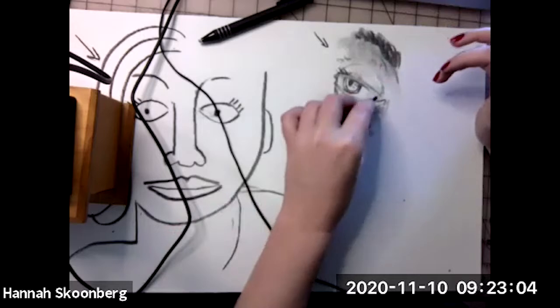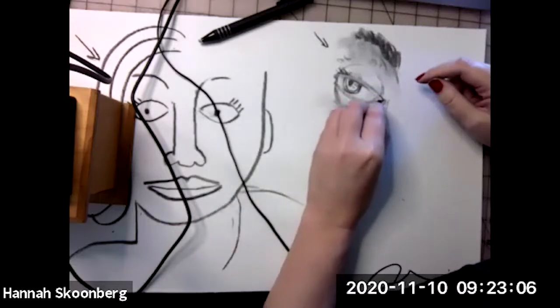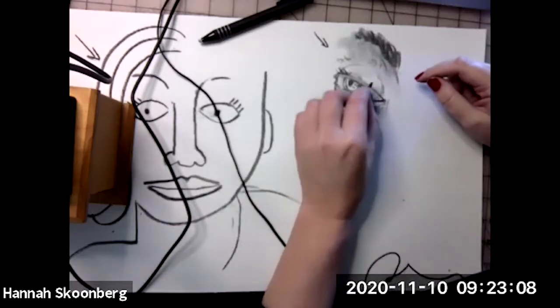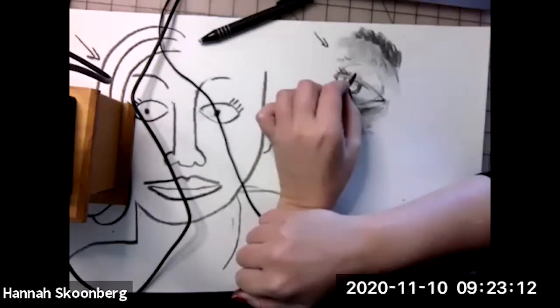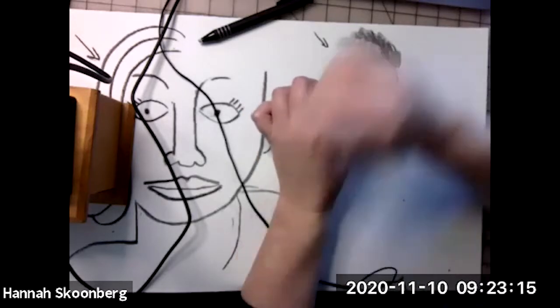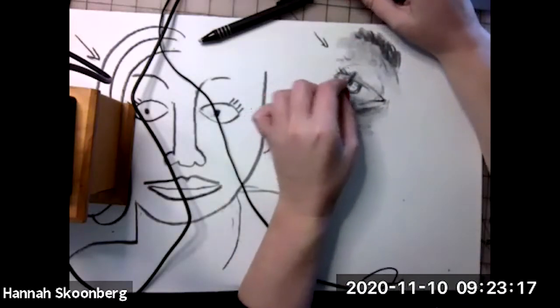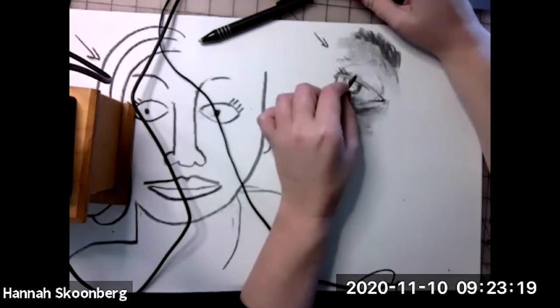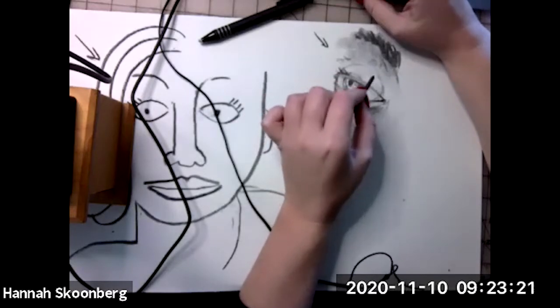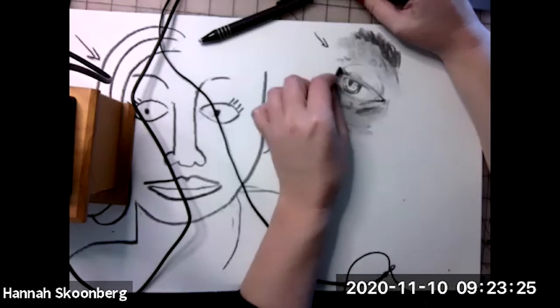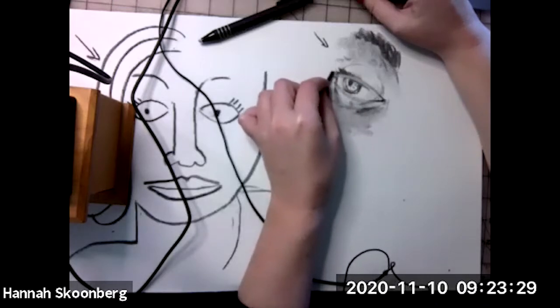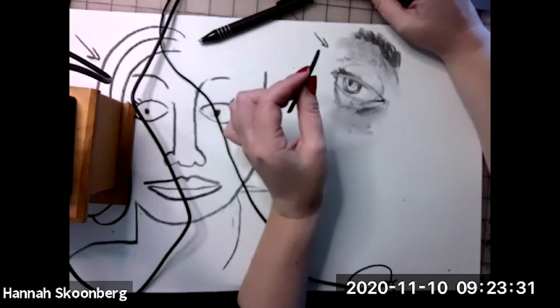Now, another thing to think about, I'll give a little tear duct here, is the eyelashes. When you're looking at my eyelashes or anybody's eyelashes, even if they're wearing humongous false eyelashes, generally speaking, you cannot see the individual hairs like this. You actually see more like a dark line, right?